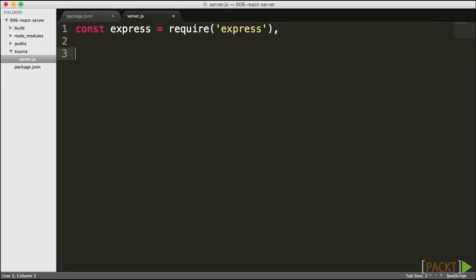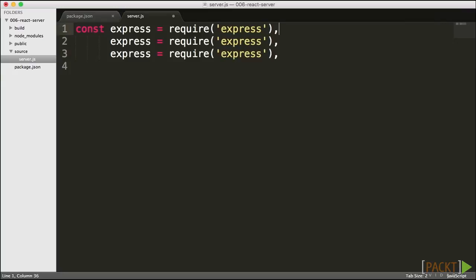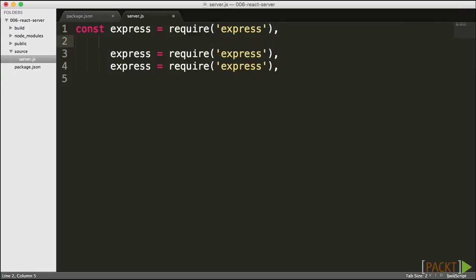And let me just go ahead here just to speed things up. I'm going to go ahead and just copy this. And we're going to go ahead and load in all the things that are critical for us. So first of all, I'll set our app. And our app, I'm just going to ask for Express itself by calling Express and invoking it. And the next thing that I'm going to want to load is the Mongo.js. And we're going to ask for Mongo.js.